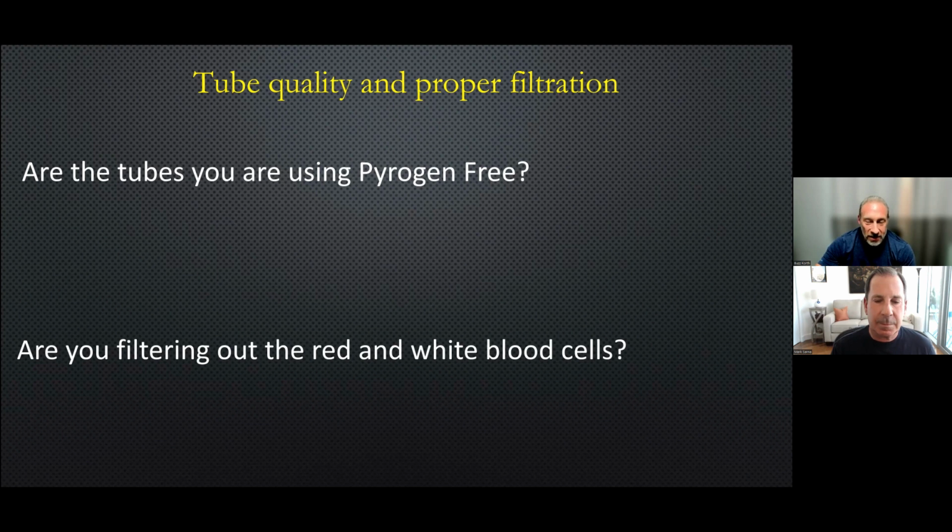Then the second thing I talk about is the filtration. When you talk to providers, a lot of them will say, "Yeah, I've used PRP in the past. Results weren't that great." Or you'll hear, "Well, there's a lot of patient discomfort." What you have to understand is that with the platelets in PRP, you should never have patient discomfort. It doesn't hurt. But where you do get discomfort and increased inflammation is if you don't have proper filtration when you're making platelet-poor plasma or A2M, and you get red or white blood cell infiltration.